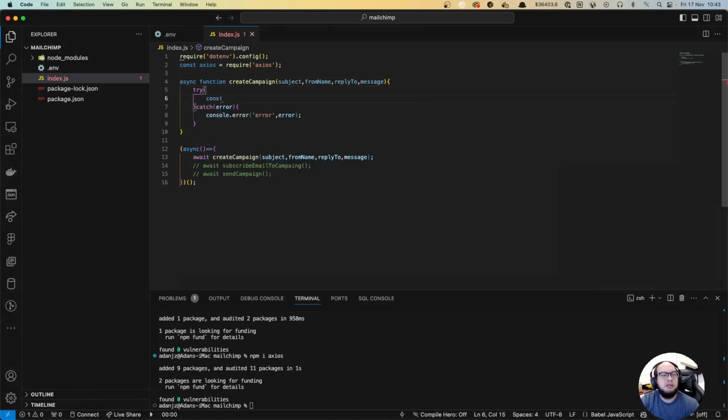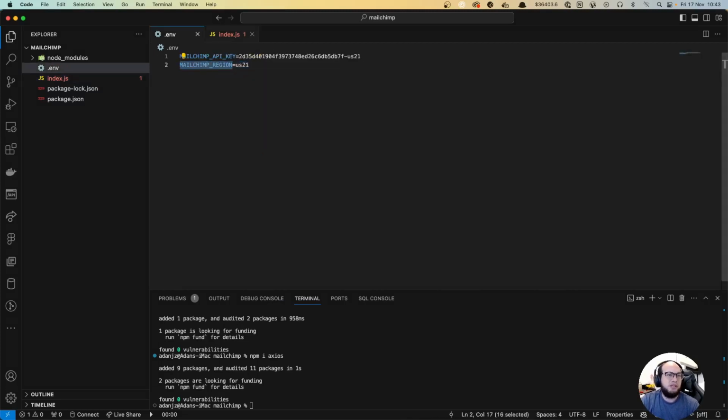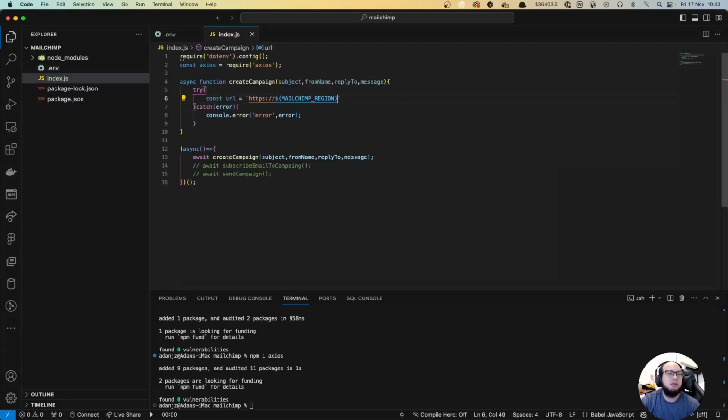So const, let's first register the URL, and you'll see https. Why we needed the region is here. So the first thing we need is the Mailchimp region, process.env.MAILCHIMP_REGION .api.mailchimp.com slash, I think it's version 3.0 right now, and the campaigns.